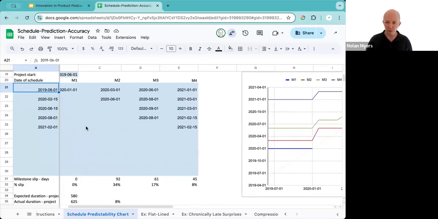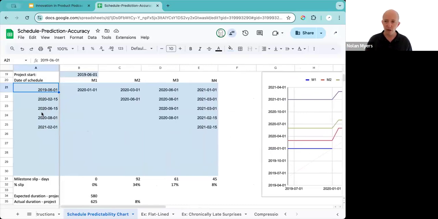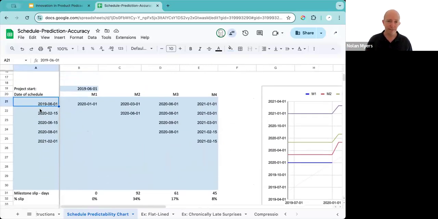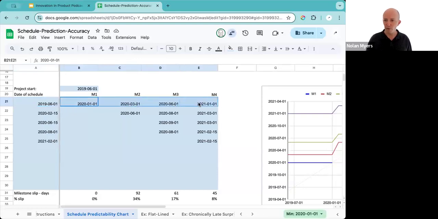And the fundamental input to the tool is over here on the left, where we imagine a few snapshots in time and what the dates were at that time. So for instance, we're looking at a project here that spanned from June of 2019 to February of 2021, a little over a year, maybe a year and a half. And it started in June. And at that time, here were the expectations around those milestones.